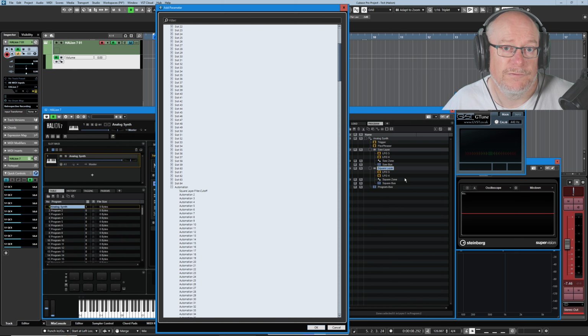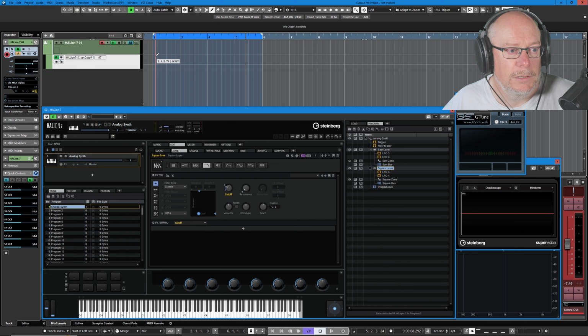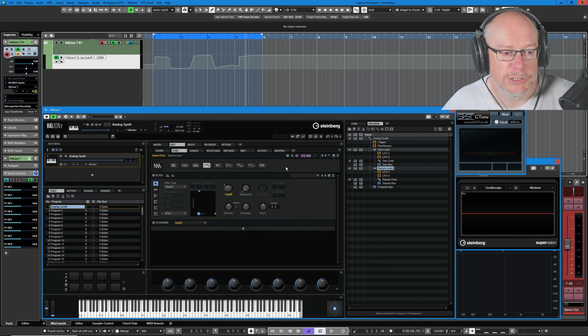This is why your naming conventions are so important. This automation is only operating on a single layer, and that's exactly what I want. So I'll click on the automation lane, say OK, and let's create some automation, and I'll kind of use shapes to describe the different automation as I'm going on. So there's my square automation. Press the play on the track, and there's the cutoff pinging backwards and forwards in a very arbitrary manner.